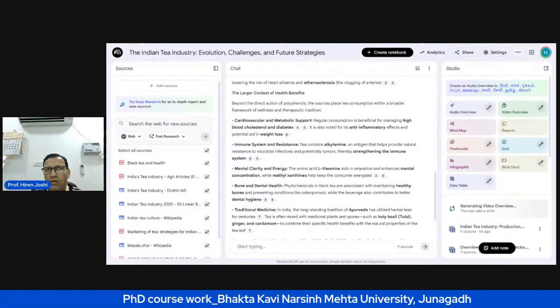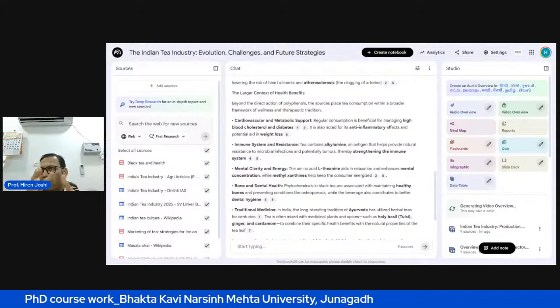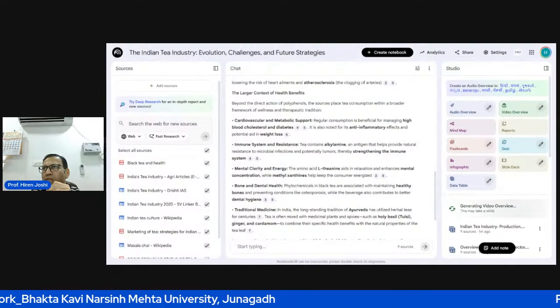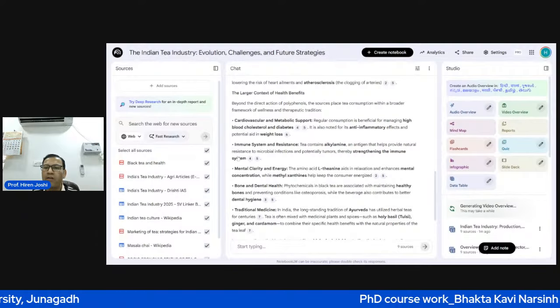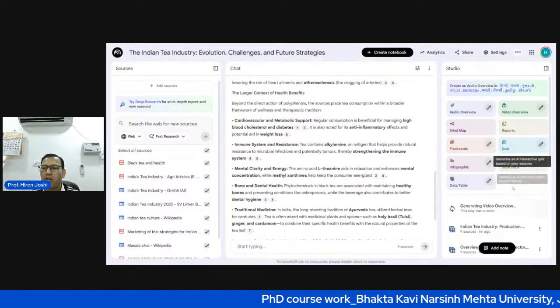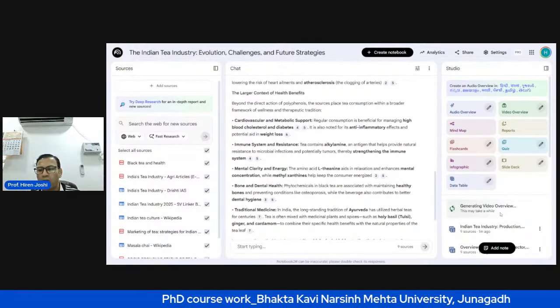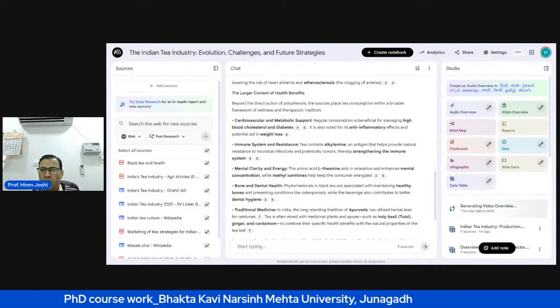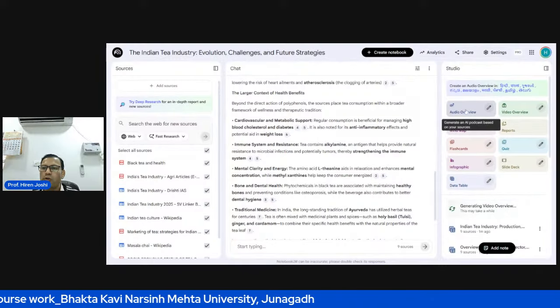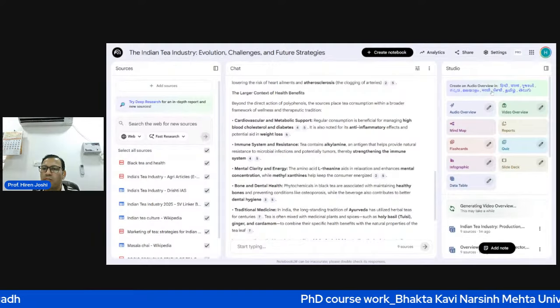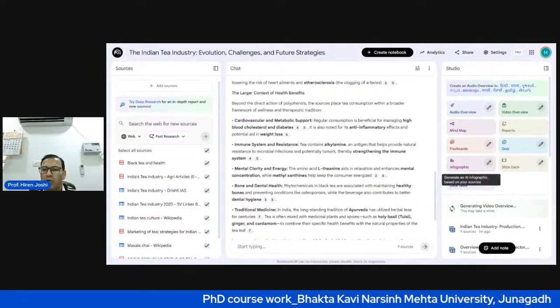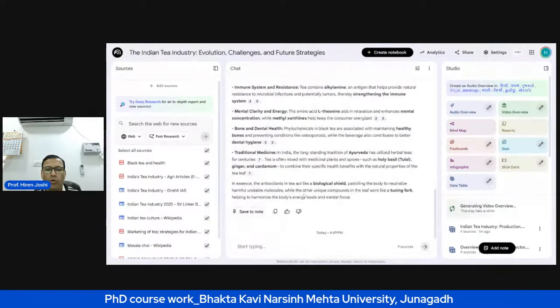You can click mind map, and you know what research is going on, where the gap is, what you can do. From what is available, you can create this report and everything. In the same way you can create audio also, and this audio is available in all these languages: Hindi, Gujarati, Marathi, all these languages are available for audio.